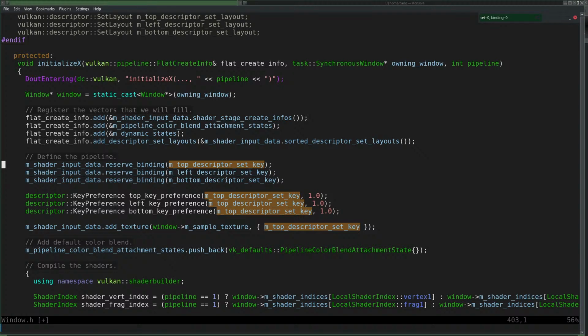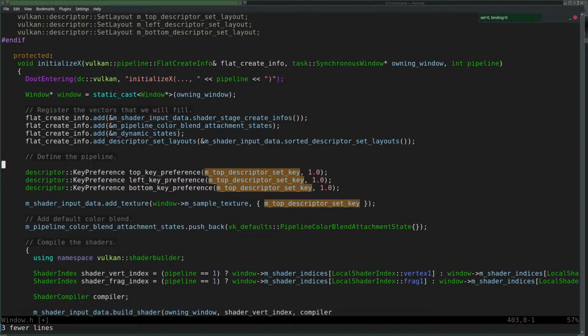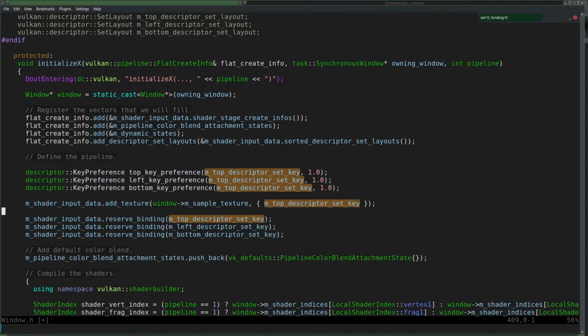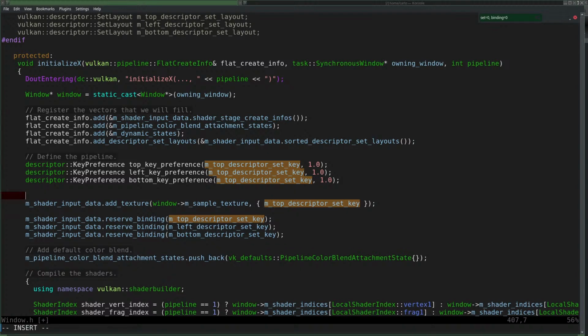Let's say I delete this and I put it below here. And then here we're going to have something like add uniform buffer.